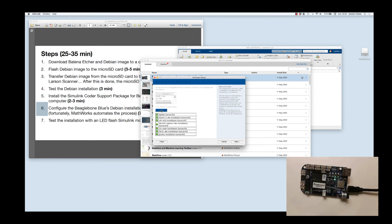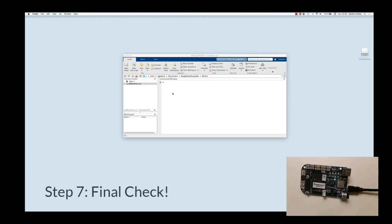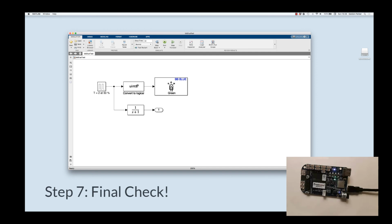So now we can go back to where we started this whole thing and check the example. So I'll click next. I don't want to use any of the canned examples, we'll just use one of our own. And finish. So here we are in a folder called BB Test, and in it we have a model called BB Blue Test. And this is the exact same model that we looked at the beginning of this video with the flashing green light and the little transfer function.